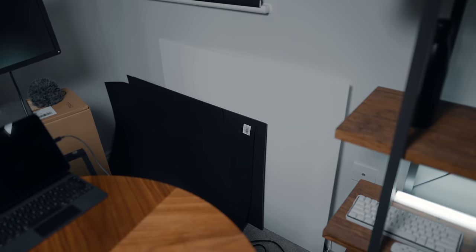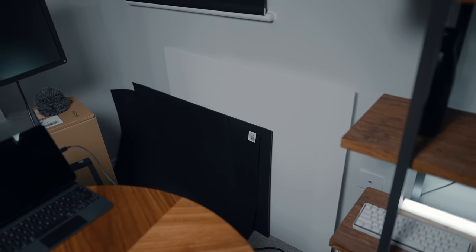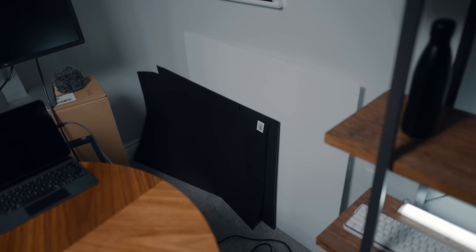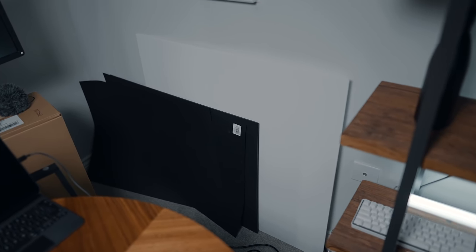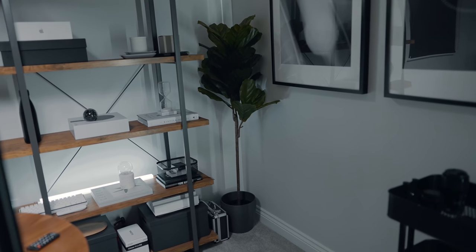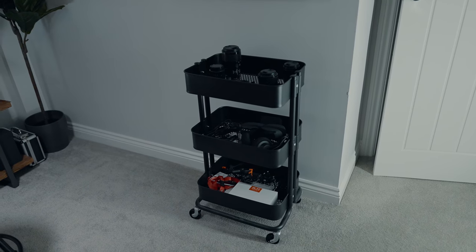In the corner I have some black and white backdrops — great for B-roll and product shots. I put them on the table with the light over the top and you get nice clean shots. You can pick them up for a few dollars from arts and crafts shops, and because they're cheap, if you mark one up you can just buy another. I also have a fake IKEA tree in the corner — it adds a nice bit of green to the shot because before it felt too gray and white and black.